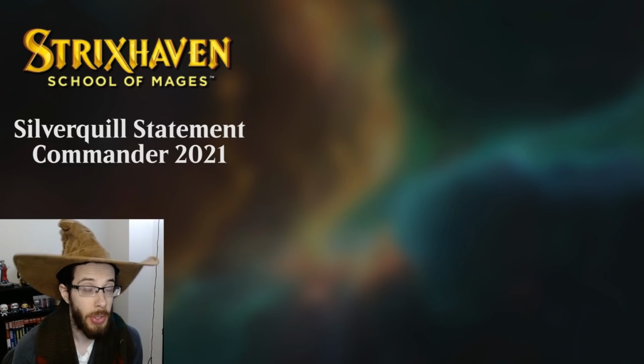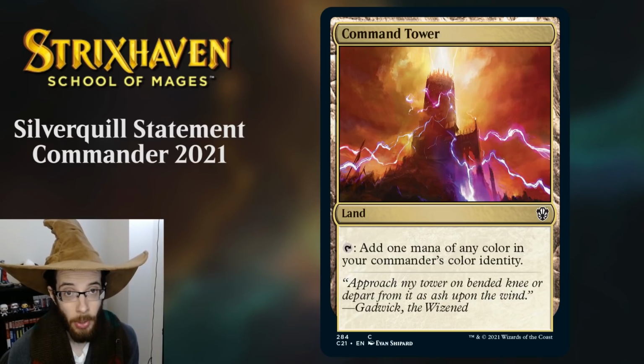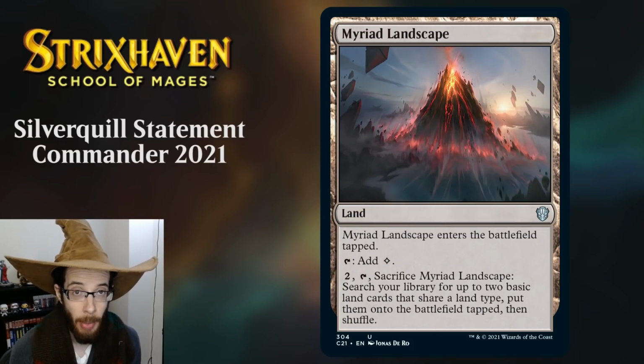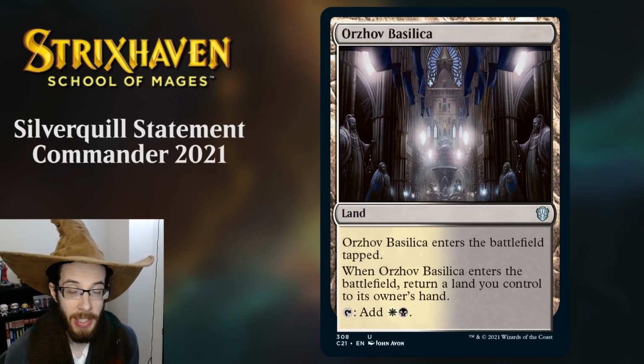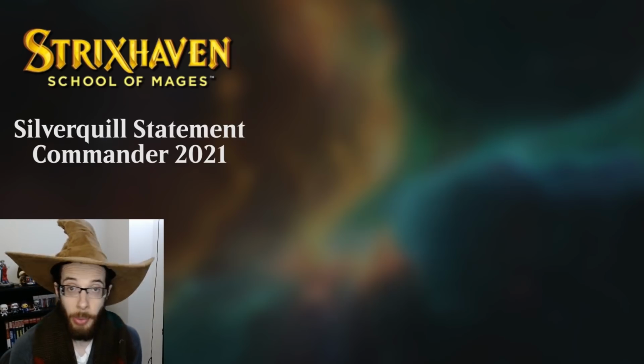As for lands, there's 39 of them, and it's pretty typical of what you find in a precon. It's got Command Tower, Myriad Landscape, a couple of come-into-play-tapped dual lands, but there's a nice addition of Mokoko, as well as Temple of Silence to help round it out and give us a bit of draw and scry. And that's pretty much everything.